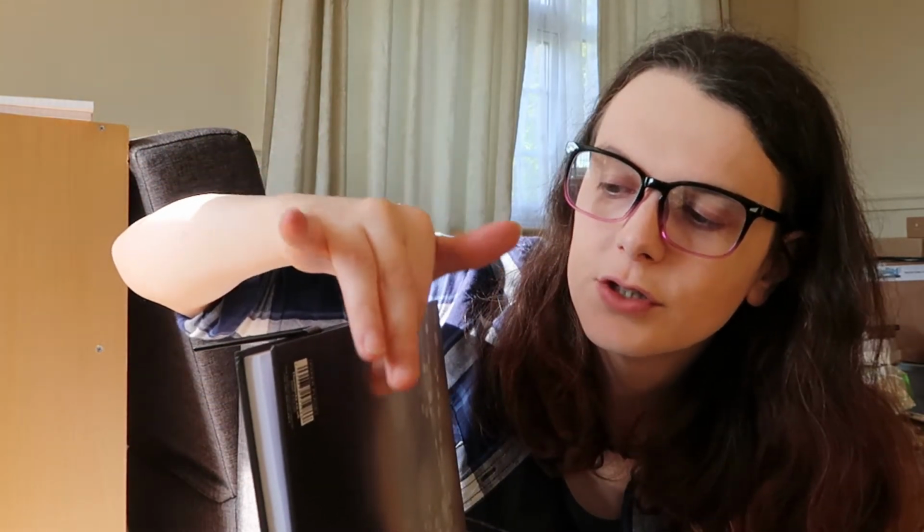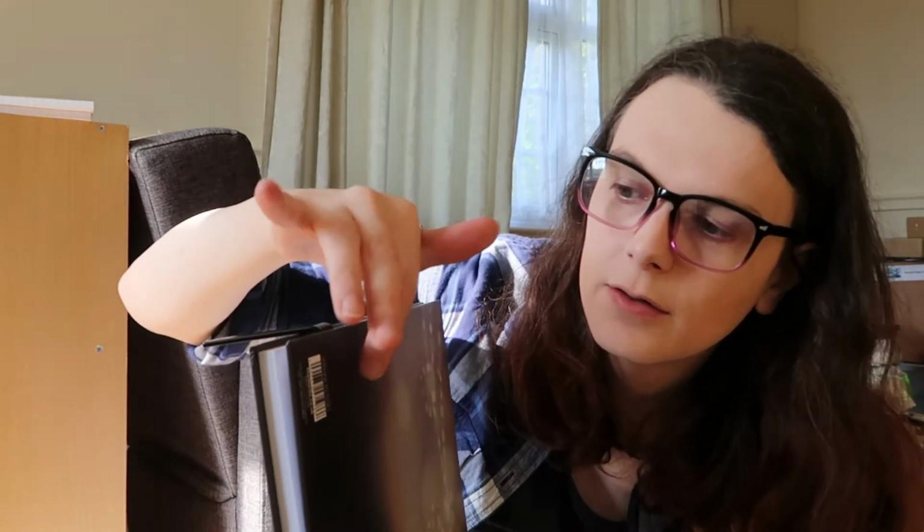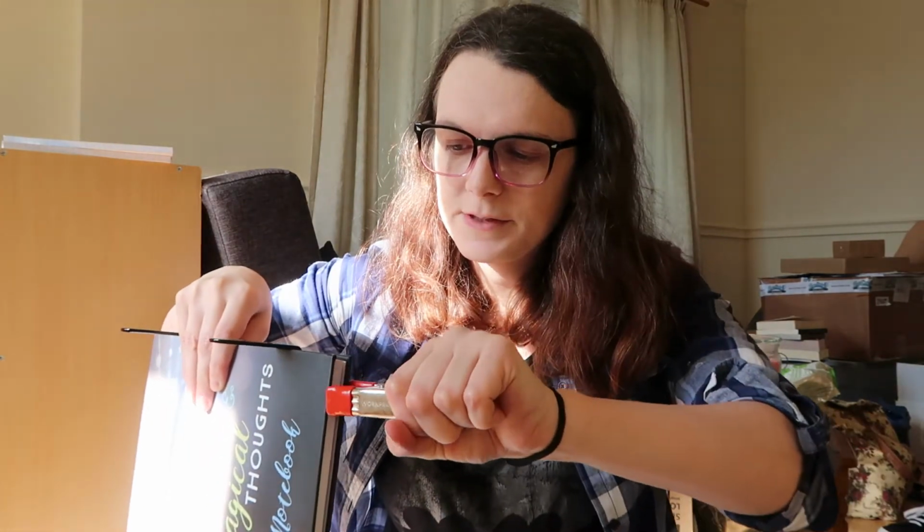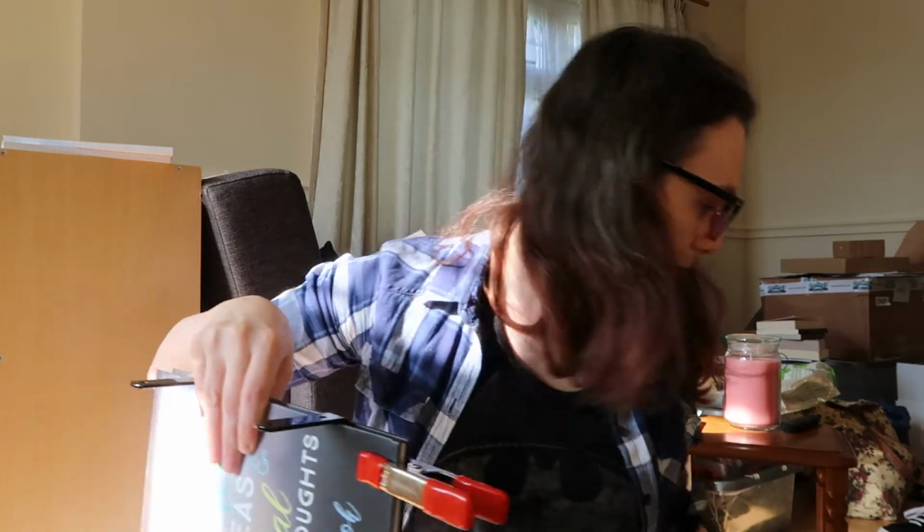And to make sure we've got it in the right place, what we do is we line up the bracket with the marks that we made on the edge of the cover. So as long as we've got the bracket placed flush against the cover, the hard cover this side, then all of the dots should be in a line that we've drawn on down there with the holes on the inside of the bracket. Right, so now the bracket's in place, we're going to take some clamps and clamp these down.